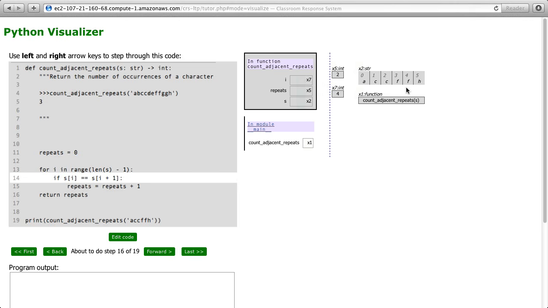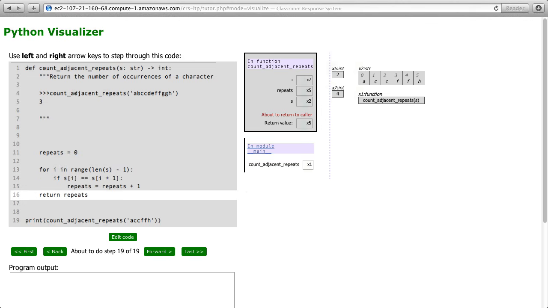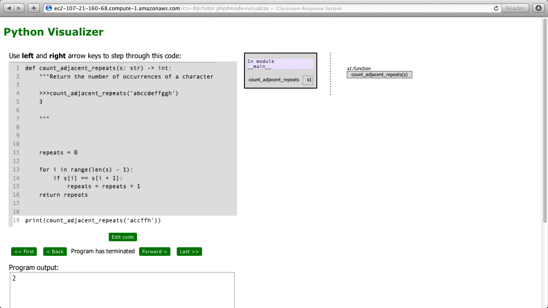And notice that this is the last pair of characters that we need to compare. So when the string at index -2, or the second last character of the string, is reached, that will be the last iteration of the for loop. We reach the header one more time, and there are no more numbers generated by range. So after this, Python advances to line 17. The value to be returned is the value of repeats, which is 2, and that is returned and then printed on line 19.